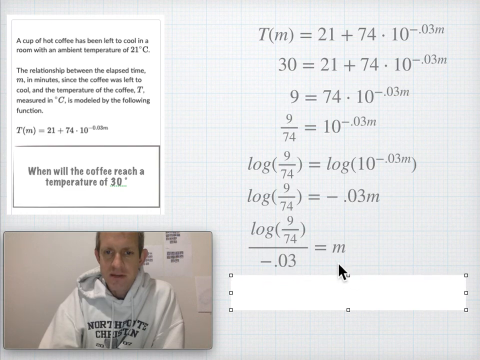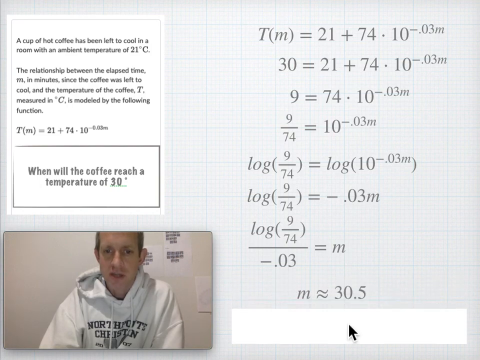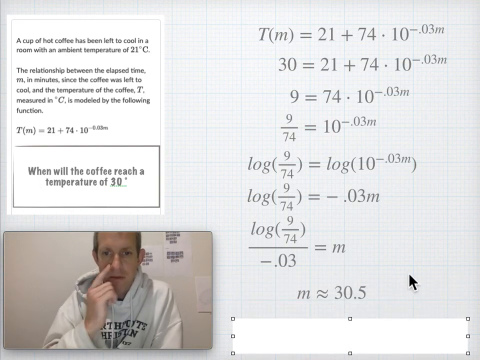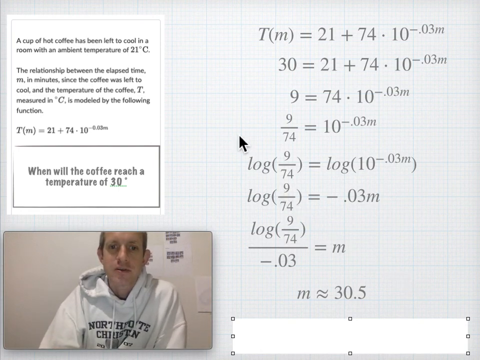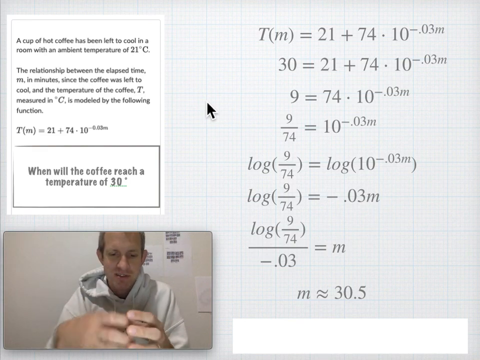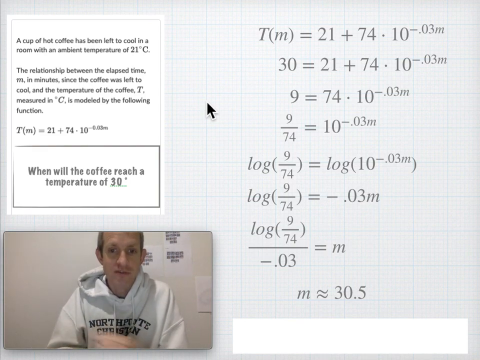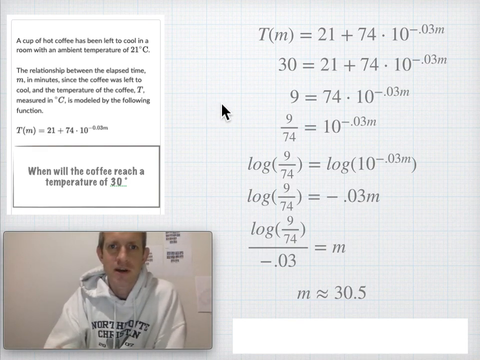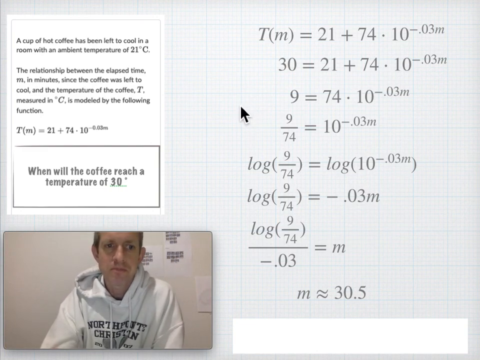And here, this means nothing to me. I need an actual number to know how many minutes I've got to drink my coffee. And so when I type that into my calculator, that'd be about 30 minutes. So this must be a coffee cup that isn't one of those nice insulated ones, but just a regular coffee cup. And I think that's about right. You leave it out for half an hour and it's going to be about lukewarm.